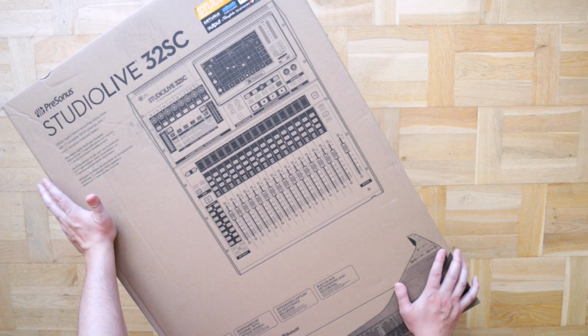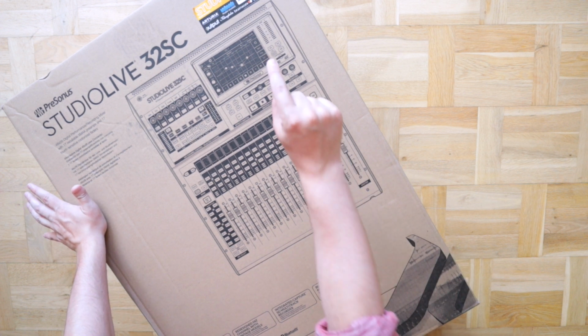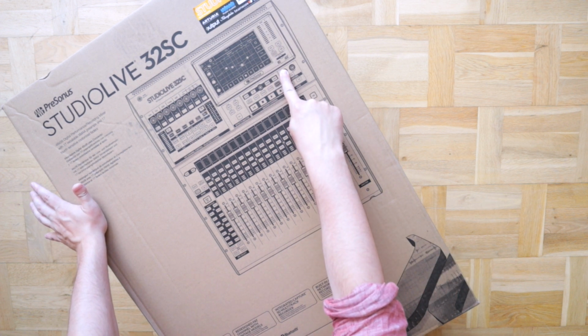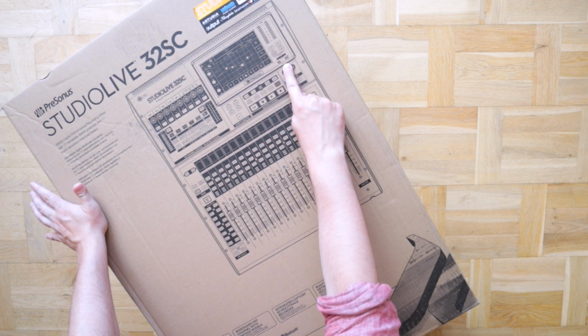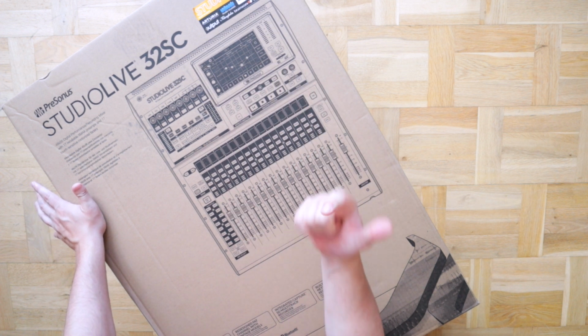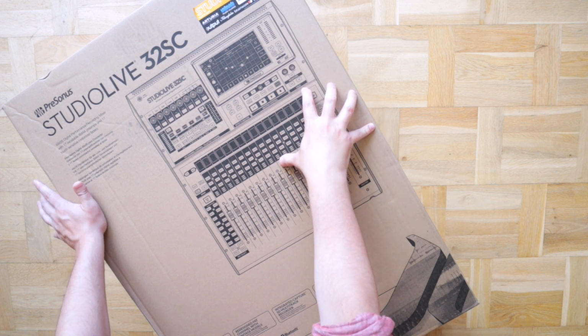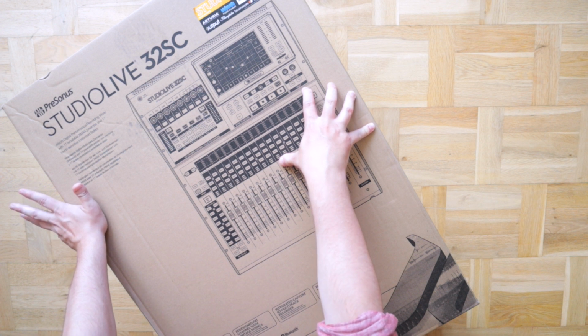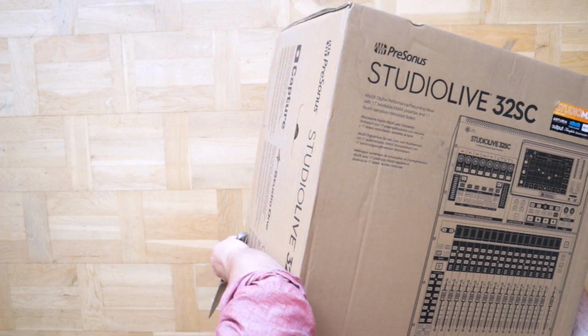So the StudioLive is definitely geared towards live use, but as the name implies, it's also great for studio usage, and you can do up to 32 channels of multi-tracking directly onto an SD card, which is something that I'm quite excited about. It sports onboard effects, digital compressors, EQs, reverb and delay, and I have heard a little rumor that they might be working on chorus and flangers in an update. I'm not sure if that's true, but if it is, that would be amazing. So let's unbox it and check it out.